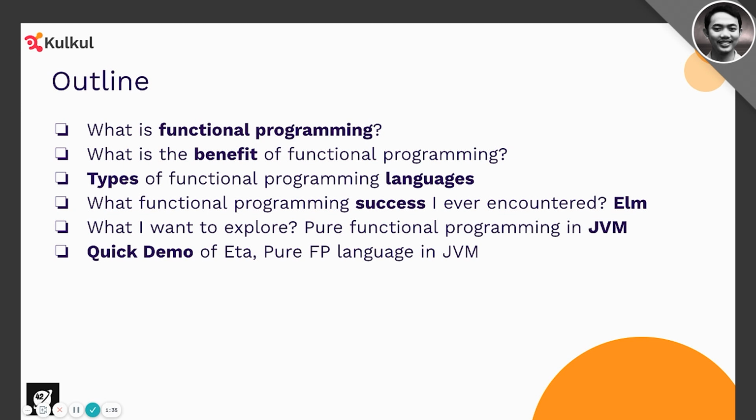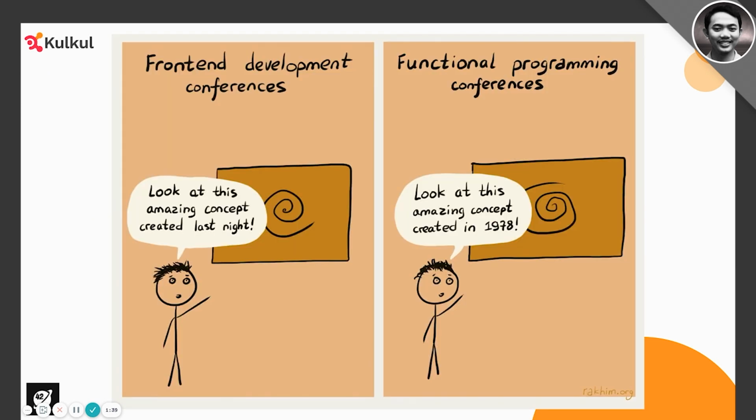Okay, so that's a lot of jargon, but let me take you through the story, right? If you take a look at FP programming or functional programming, it is actually a very old concept. It was created in 1978 by a bunch of people, and it is really old, right? And the good thing is, although it is really old, the concept still holds true till today. This is very fascinating for me because it is such an old concept, but it keeps repeating, and there is a lot of value in learning about it, right?